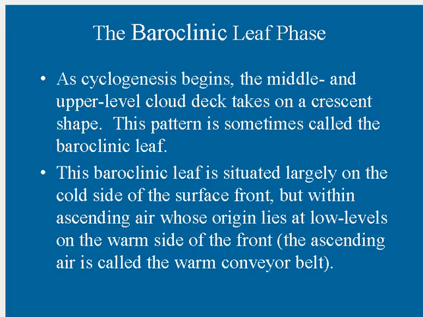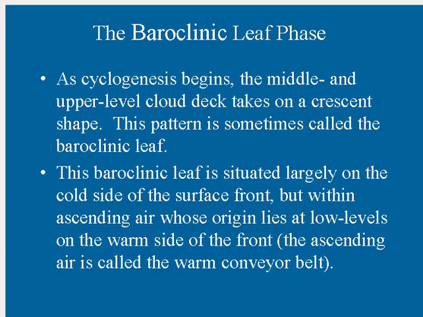From a satellite perspective, the cyclogenesis process begins with the development of what's come to be known as a Baroclinic Leaf. Throughout this session, we're going to be using terminology that represents a consensus of most of the people that we talked with as we went along developing this session. There's a little bit of differencing in names people call various stages and various features of cyclones. We're going mostly with consensus. In this case, the Baroclinic Leaf phase is used by almost everyone in the field now.